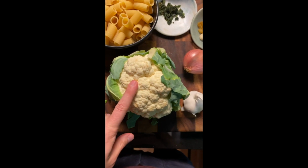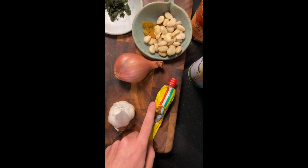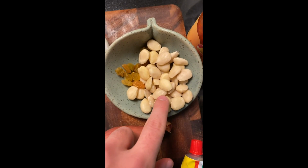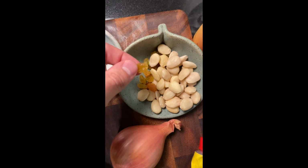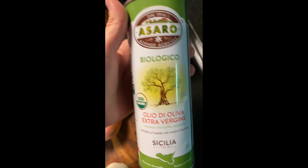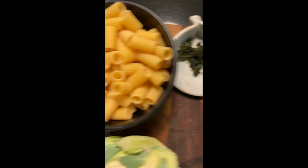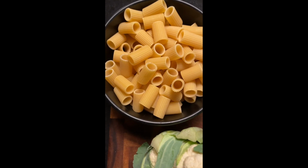So you will need cauliflower, garlic, some anchovy or anchovy paste, shallot, unsalted blanched almonds, some raisins, some Calabrian chili peppers, extra virgin olive oil, some frozen mint that I had, and any kind of pasta you like. In this case I'm using mezza manica.